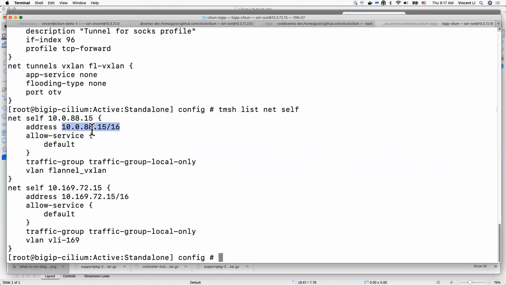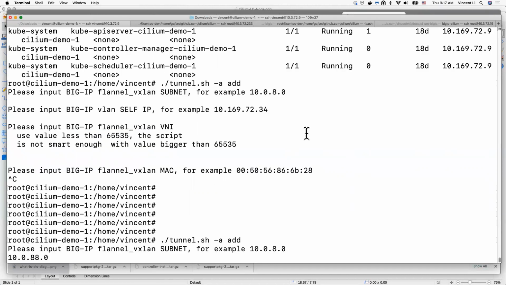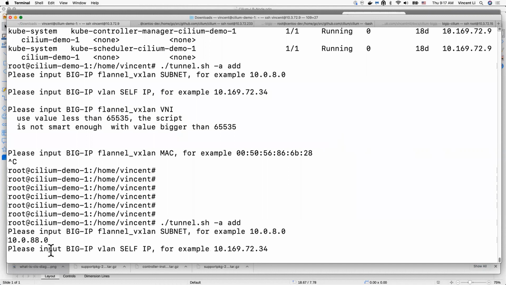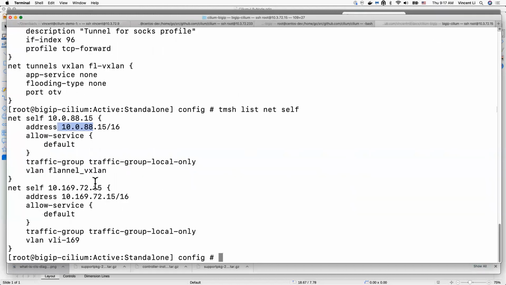Okay, so that's the subnet I wanted for my BIG-IP. Then input the BIG-IP VLAN self IP. This is the BIG-IP VLAN self IP for the tunnel.